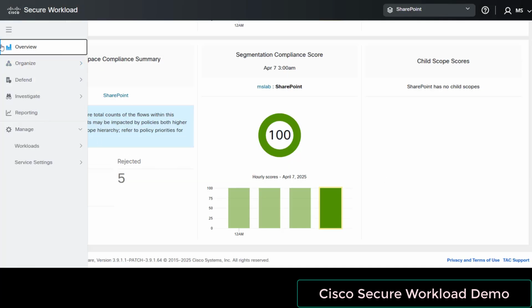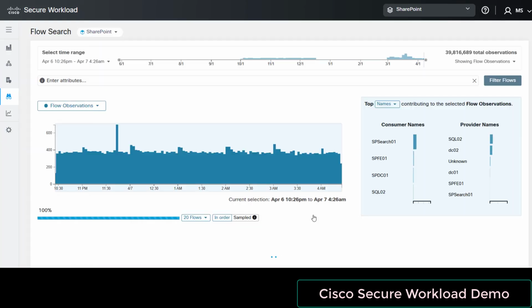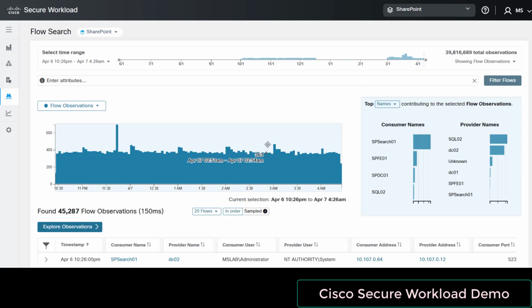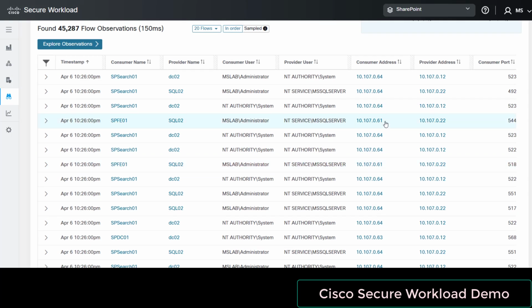The very good thing is we have Investigate here, so we can see the traffic: the consumer name, the provider name, who talks to who, under what process and what user.